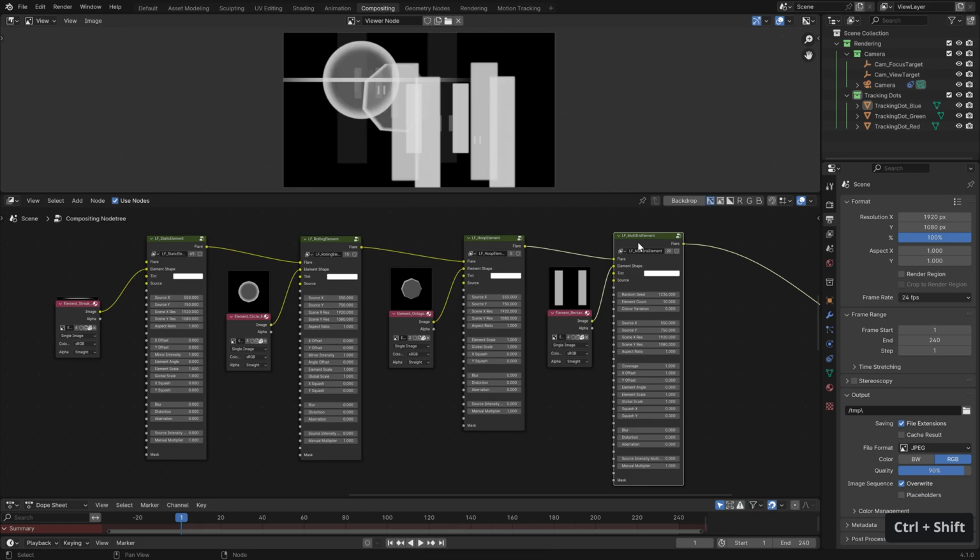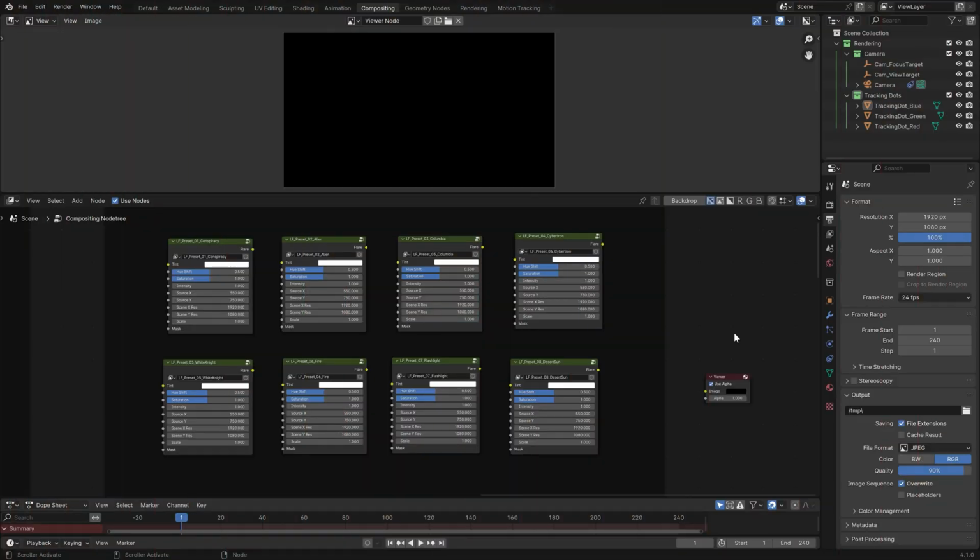And that's about it. If you want to have a better idea of how to use these elements together, you can have a look inside the preset groups and see how I built those. Now let's take a look at the preset flares over here on the right. These are some very good examples of the kind of things you can make using this system. To see what they look like, you can just connect a viewer node to the flare output of the node group. A quick and easy shortcut for this is holding Ctrl and Shift and left clicking the node you want to view. If you don't have a viewer node in the graph, it will even make one for you.